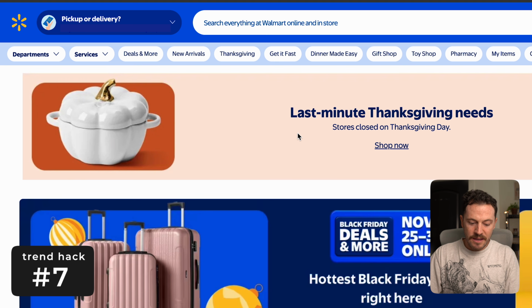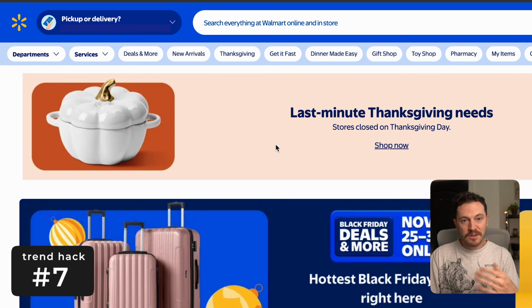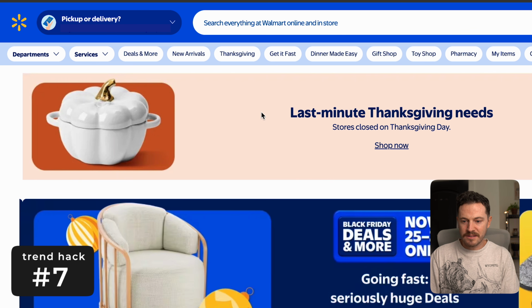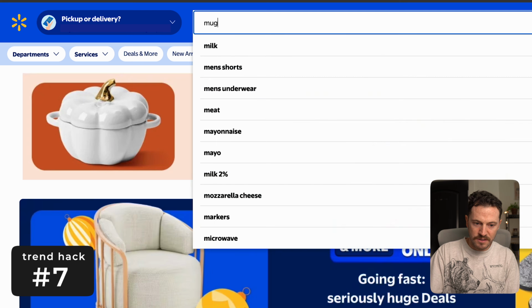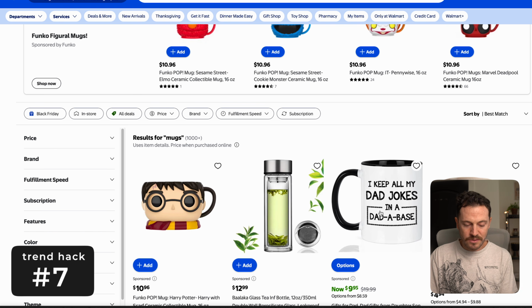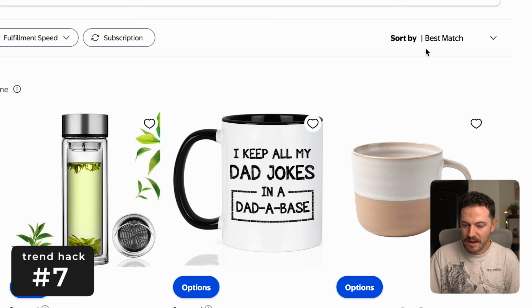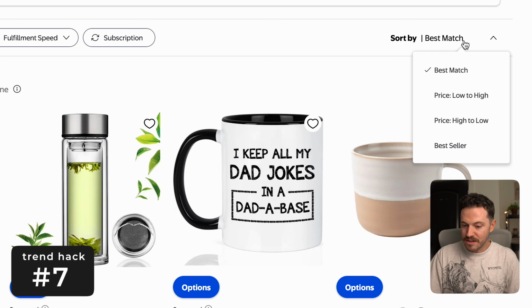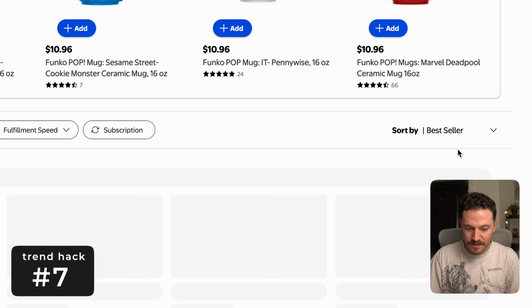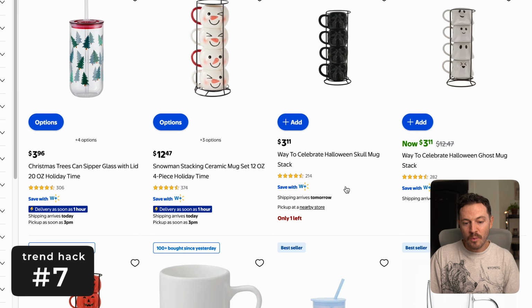Next one I will check is Walmart.com, and I'll do the exact same method. I'll search whatever product is I'm doing my research for. So I'll do mugs for this example. I can look through the search results, come up with new ideas, and I can also filter what I see. So on the top right-hand corner, I will select best match, and then I will change this to bestseller. And now I can see the ones that are performing well on Walmart. And you can do this with any big company that you follow or that you love and see what's working for them and learn from them, and don't just be designing blindly.